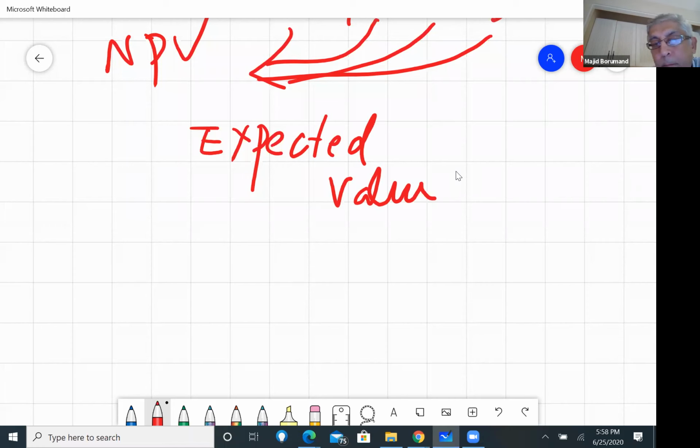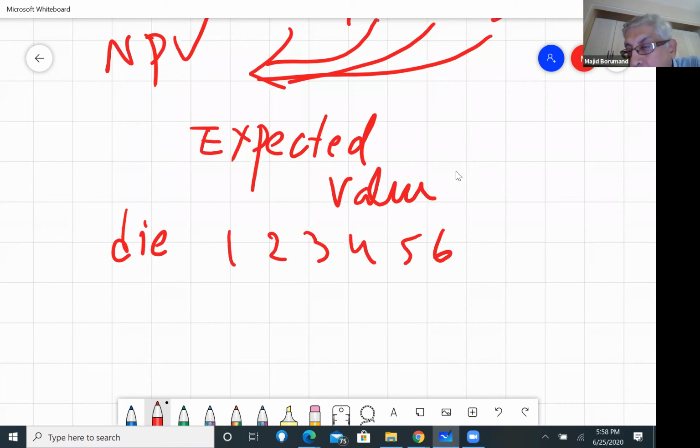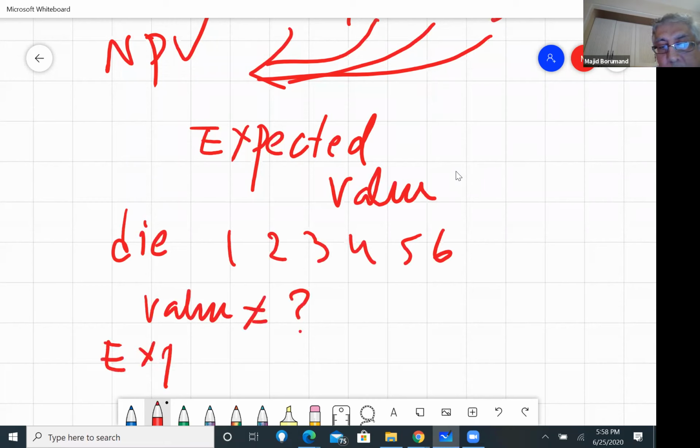For example, you throw a die, and it's going to be either 1, 2, 3, 4, 5, 6. We don't know which one is going to be. That's future, right? Unknown to us. But we know it's going to be one of them. We know this much. We assume in finance we know this much. We don't know what value is coming, but we know the expected value. What is the expected value, guys, of a die?